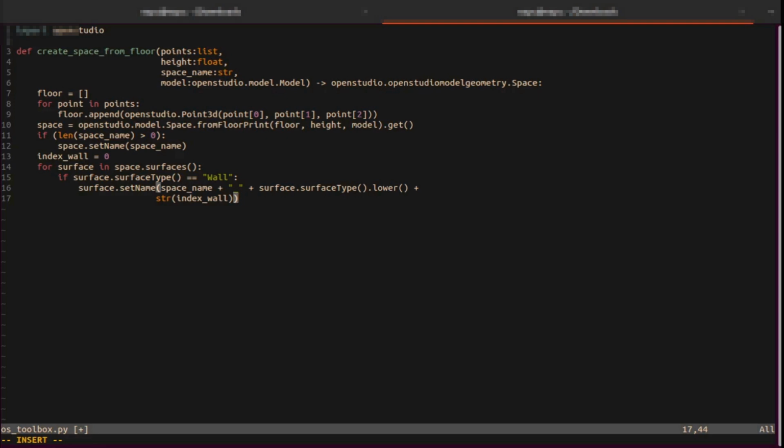So if it's a wall, we're going to use space name, wall 0, wall 1, wall 2, wall 3. So our index wall has to increase.